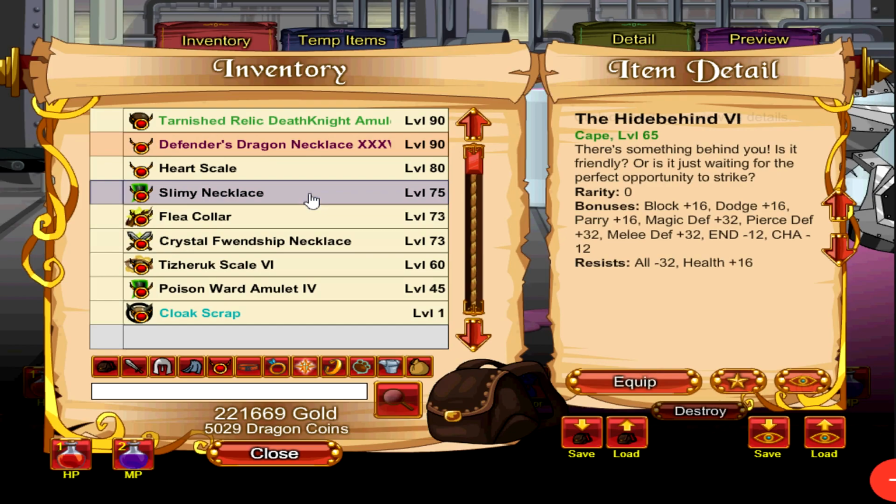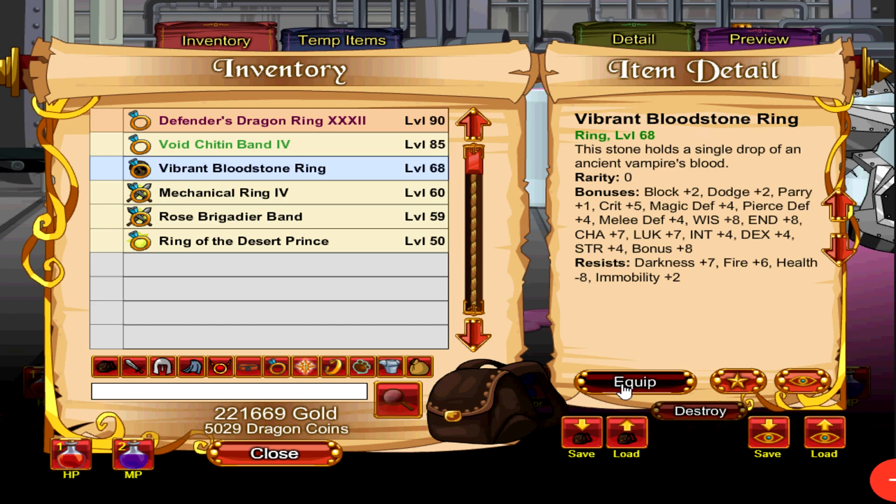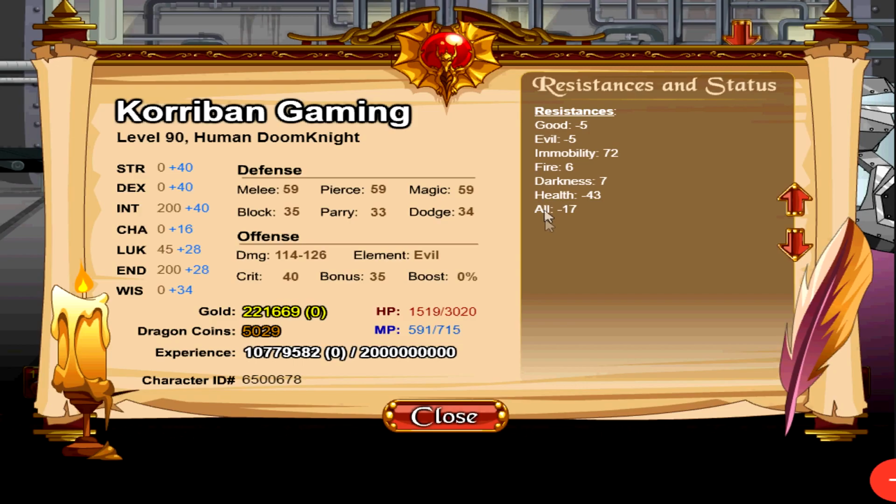Keep in mind that this all resist and healing resistance does not affect full heal food items like rotten hardtack and seaweed, but it will affect potion healing, healing from skills, and any other food items that heal but are not full heals, like your cocoa berry juice.